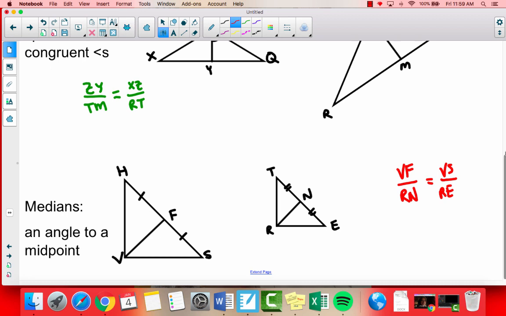All right, so you could solve, you could plug a bunch of stuff in. It just depends on what you're given. On a median, it might look something like this. Maybe the median they give you is that X is here, and these two sides are 6, and then maybe this segment here, obviously not drawn to scale, this is 21, and maybe these are both 14. So they may not mark them congruent, they may just give you the measurements. And then all you'd have to do is plug in your altitudes and then plug in a side. In this case, if you're going to use a side, you could use HS and TE, so get the whole length, and then that would work. So you'd use 12 and 28 to plug into your ratio. Multiple ways to do it, it'll get you the same answer.